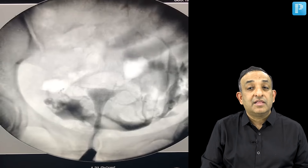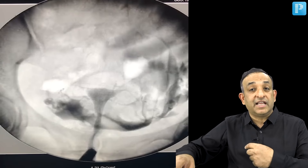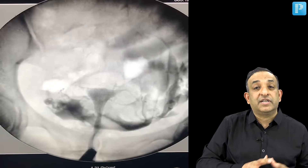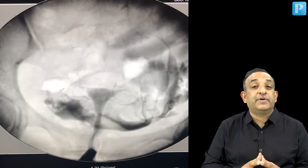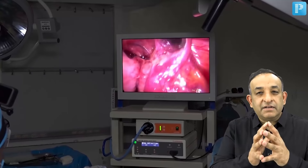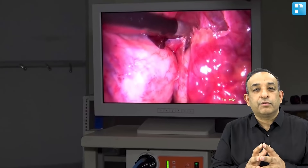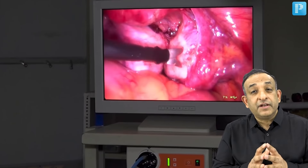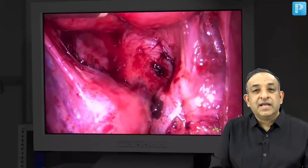I want the tube to have peristaltic motion. If this tube is stuck in adhesions, that peristaltic movement — which is vital for movement of the oocyte towards the uterine cavity and movement of the embryo once the oocyte is fertilized in the ampulla towards the uterine cavity — that motion won't happen. That is exactly what happened in this patient I am operating on. Finally, I have got the right fallopian tube free of adhesions, taking it out from the posterior uterine surface and the right ovarian surface — now the fallopian tube is free.